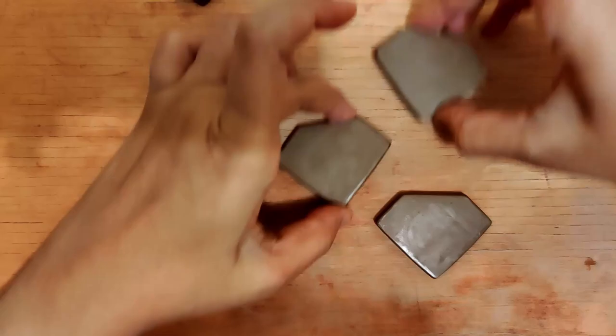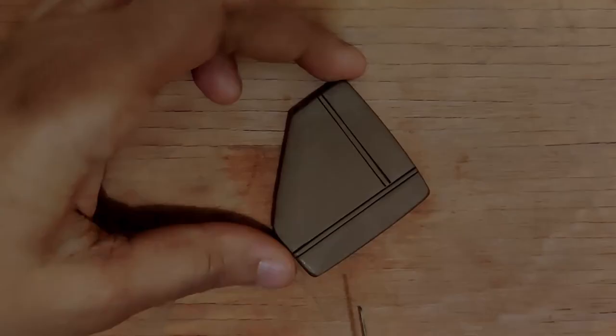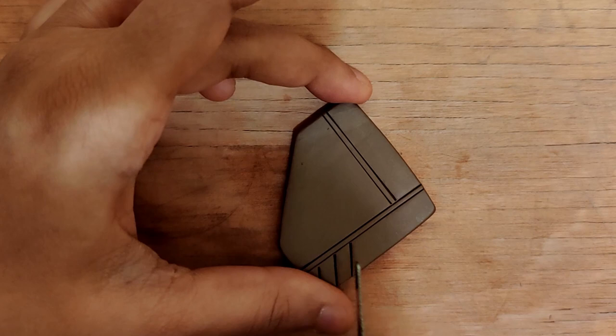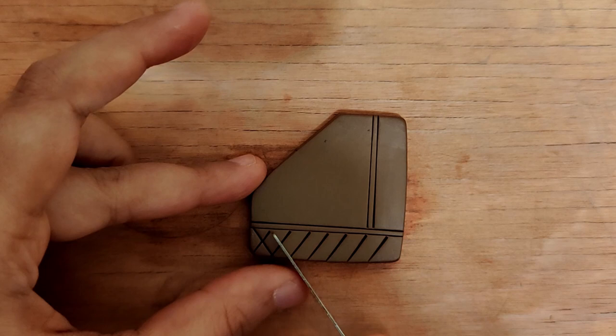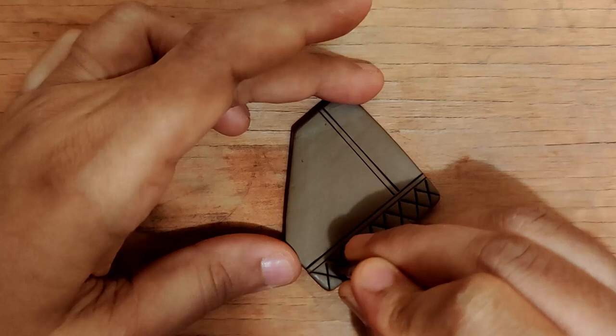I make four more such pieces and now we can individually begin designing each of them. For the first design, I'm using my fettling knife drawing double lines in this manner, a checkered pattern as a border. Using a nozzle, I add the round design. Once again, even if you do not have a nozzle, you can also use a ballpoint pen refill.